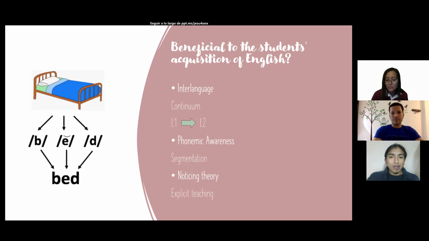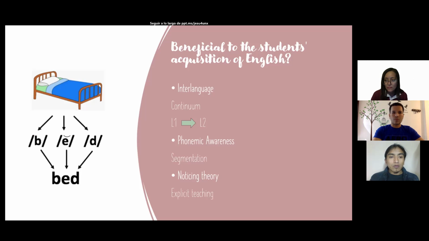Similarly, as the students will be practicing segmentation with the tapping technique, in our case the B sound, we are contributing to raise phonemic awareness. This is of utmost importance since eventually it will help students read and understand that letters in words are represented by sounds. Later, we can even use the same technique, the finger tapping technique, to practice blending, for example, and segmentation, segmenting the final sound.